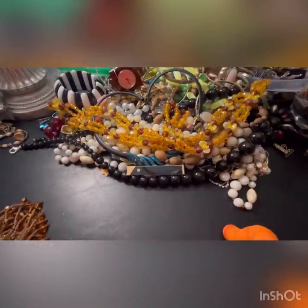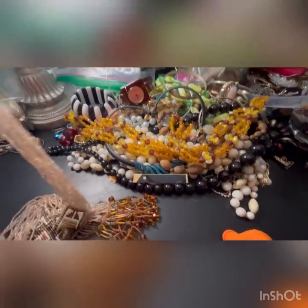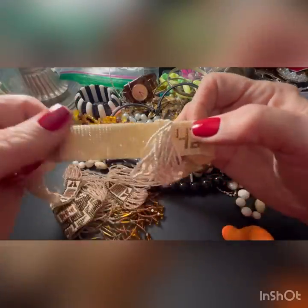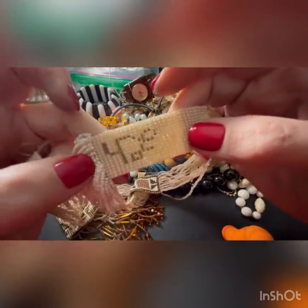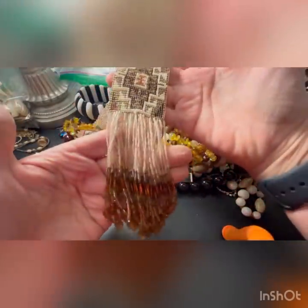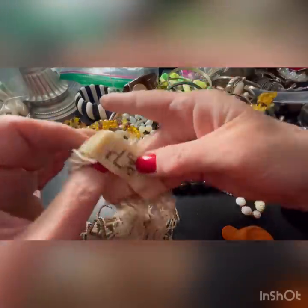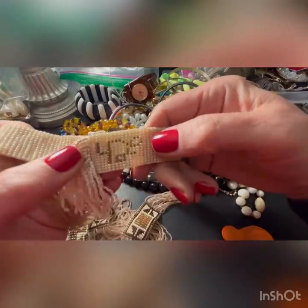This is interesting - looks very long, I'm going to have to back up my camera. Last but not least - I touched the button trying to back it up. I guess what are these called, like peyote beads or something like that? Really pretty. That's nice - these are all beads. This is beautiful, it really is. I don't know if that's like a signature or something on the back but it's very neat.